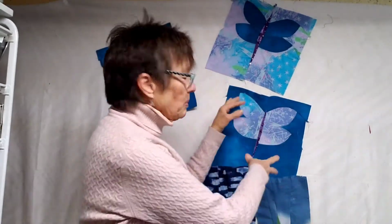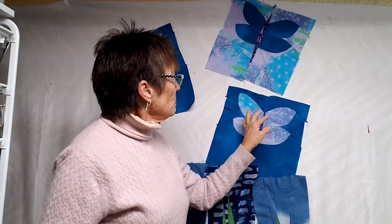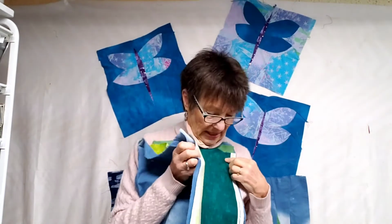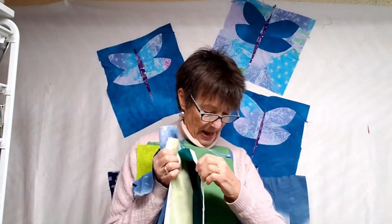So last week I said we were going to be playing with these dragonfly blocks from the deep curves lesson. And so the first thing I did was draw some designs, kind of abstract or quilty designs. And then I thought, well, dragonflies would be found in a wetland. So I pulled together some fabrics to make cattails or sedges in a wetland. Oh, sedges, that's a good idea. So I wanted green plant life in blue backgrounds.